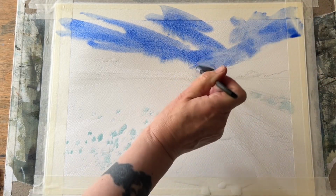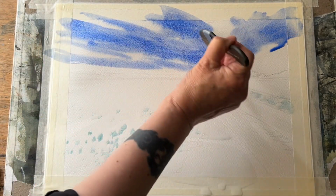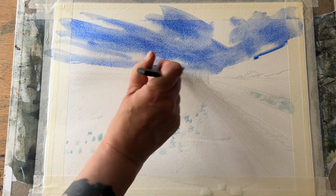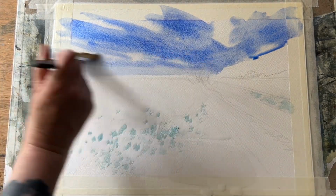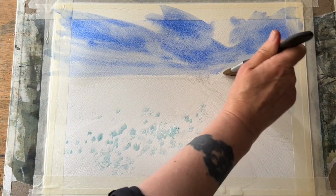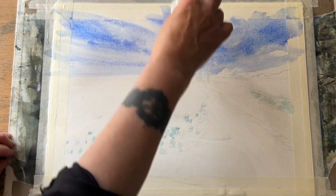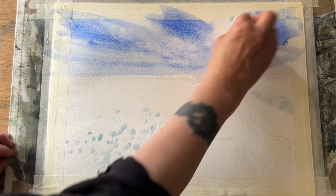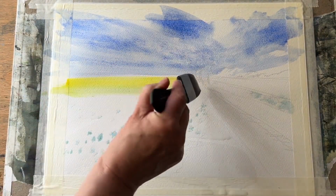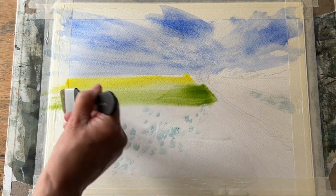This is cobalt blue and you can see that I'm working around the white of the paper to leave some of the paper showing through because it's my lightest light and it's really important to preserve that for the clouds if you want a nice simple sky. Because the paper's wet, everything is softly diffusing, and if I want even more softness, I can use a crumpled up piece of tissue or kitchen paper and just dab off a little bit of the excess blue.